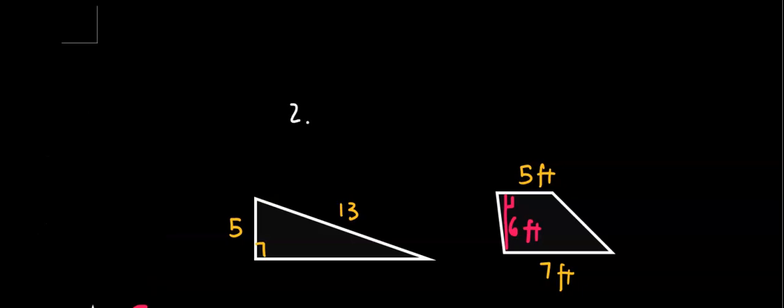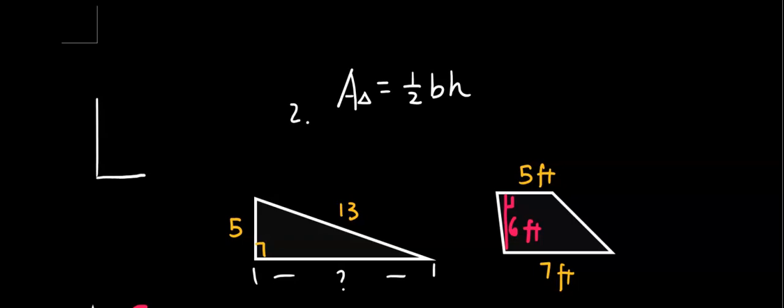Second one is a triangle. Triangle area is 1/2 times base times height. In this practice, we have a height that is 5 units. But we don't have the base yet. We can find what the base is by using the Pythagorean theorem. Why is that? We're going to redraw this triangle, not drawn to scale, just a quick sketch.